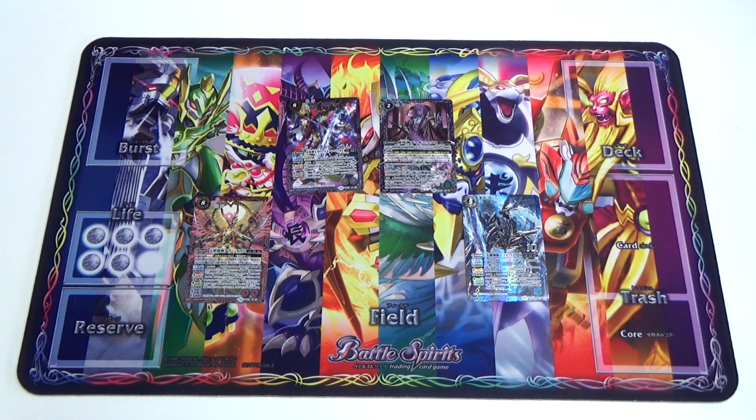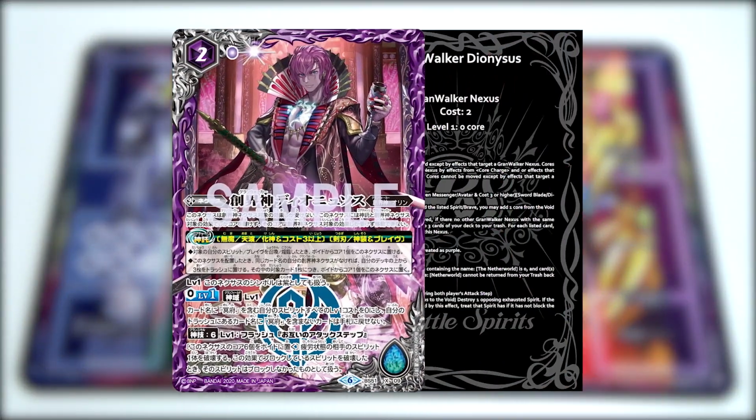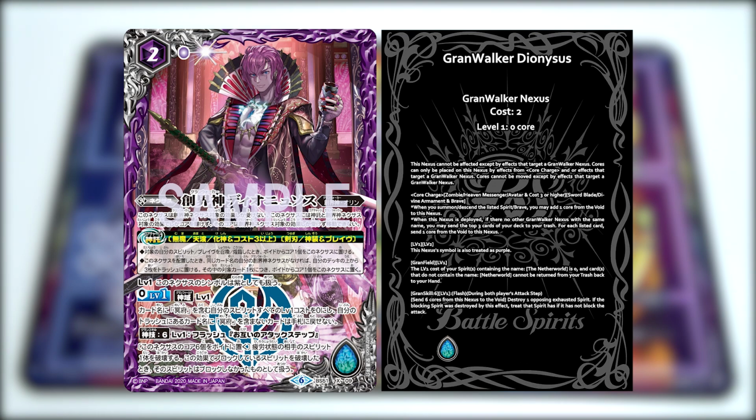Okay, moving on, since we're on the subject of Dio, we have Grand Walker Dionysus, alright? Yes, the drunken god. Yep, he's an Olymp.